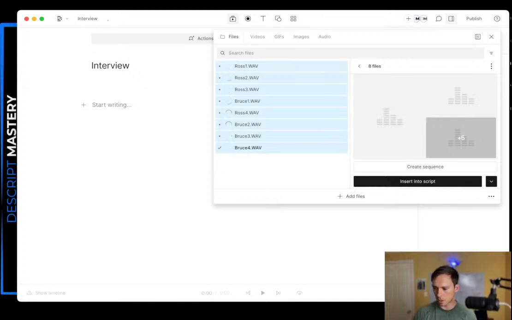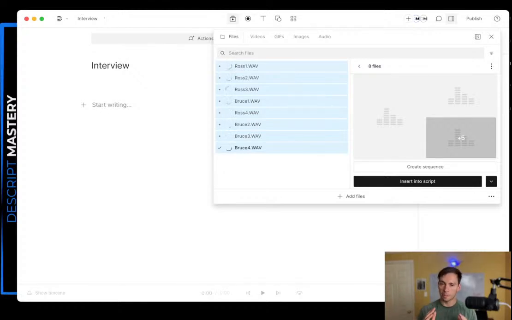Now, sequences are one of the most complicated yet essential skills in Descript. Sequences are how we do what I'm about to show you with more than one speaker. It's a container of all of your files to keep everything in sync, so that if you make a change to one of your speaker's files, like let's say I cut out a portion where I have a filler word, I'm saying a lot, and I cut those out.